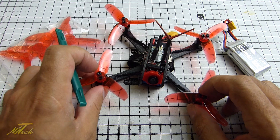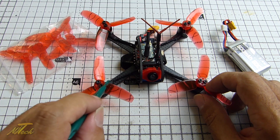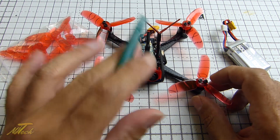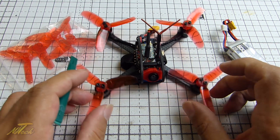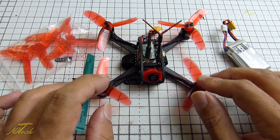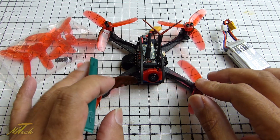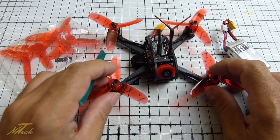It's actually 120 millimeters, so it's a little bit bigger and it's running bigger props — instead of the two inch props which tends to be this kind of class, this is actually running 2.7 inch tri-blades. They're pretty beefy props, so I was quite interested to see why they went for that decision over the standard two inch, but we'll come back to that a little bit later.